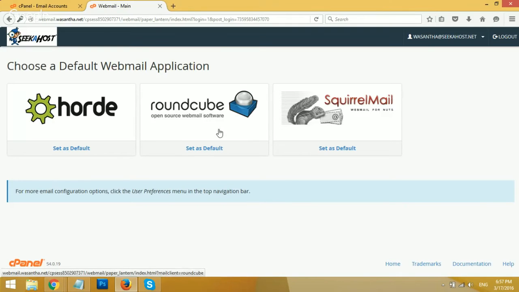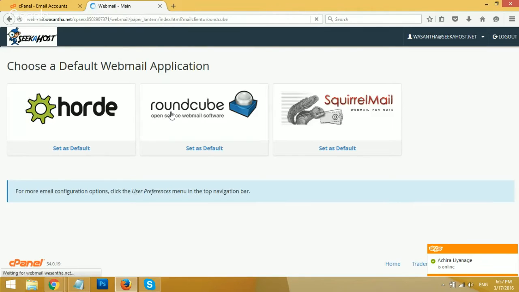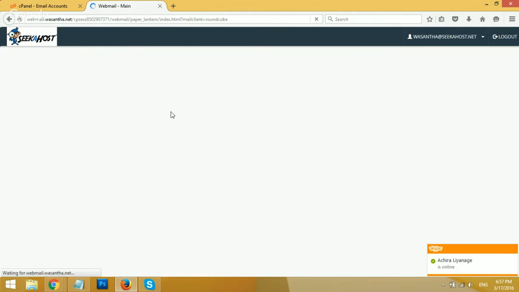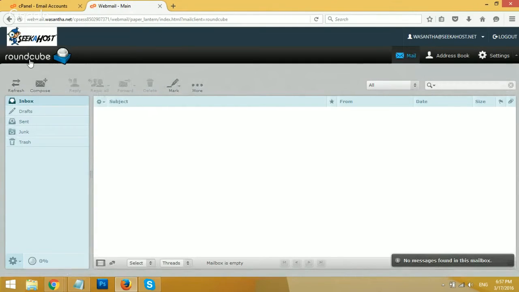So then cPanel comes with three email client applications, webmail client applications. So you can select whatever, because these are all like Gmail kind of interface, but it's not as user friendly as Gmail. But this is actually the one which I prefer.